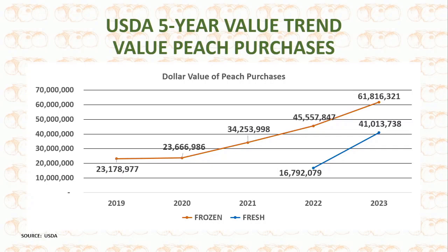Hey, how much of that came from outside of California, though? In 2023, a lot of it did come from California. There were small buys in the Mid-Atlantic region, but again, it had to do with volume. So one thing I will say is if you bid, you have to deliver. You have to deliver, even if you have to go buy it from somebody else. And I know that that happened to somebody, but they understood that if they did not deliver, then they went on a list that you don't want to be on, because it takes you a while to get off that list of I bid but didn't supply. But the year before, in 2022, that came from all across the country. Southeast, California, Mid-Atlantic. I don't think there were any from Michigan.